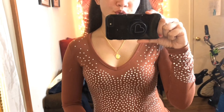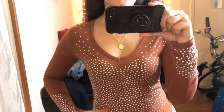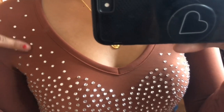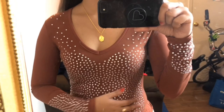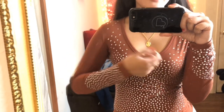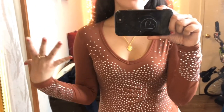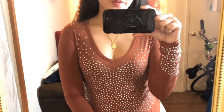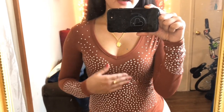The next top is a crop top, but I really don't like this one. It's very tight and there's a lot going on — it has stones or diamonds, obviously fake, all over it. I really don't like it, it's very uncomfortable, and I think I'm just going to sell it or give it away. But if you're interested in this style, you can definitely pick it up yourself. Personally, this is a no — I don't know what I was thinking when I got this. It's also a bodysuit.